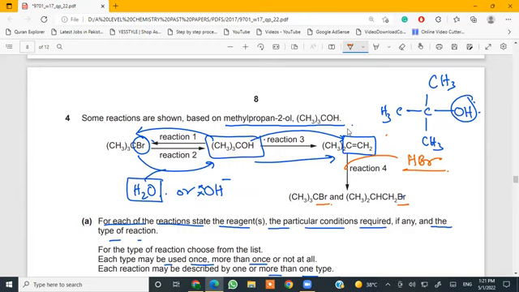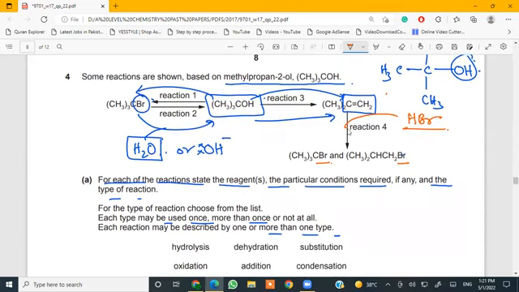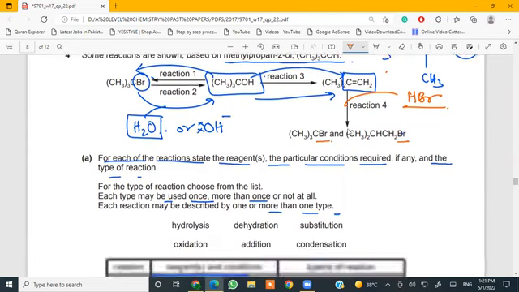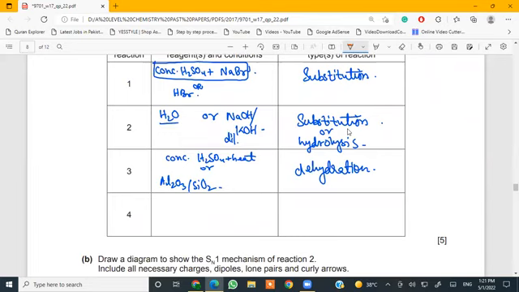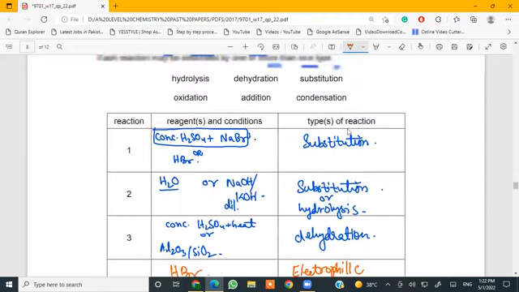So it's an addition reaction. HBr has to be added in over here. So you can get two different products over here, which must be isomers of each other. So this is going to be an electrophilic addition reaction. Let's write down the whole thing: electrophilic addition reaction, okay? It's addition of HBr and no special conditions required.